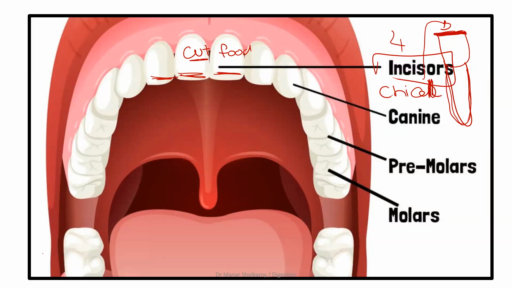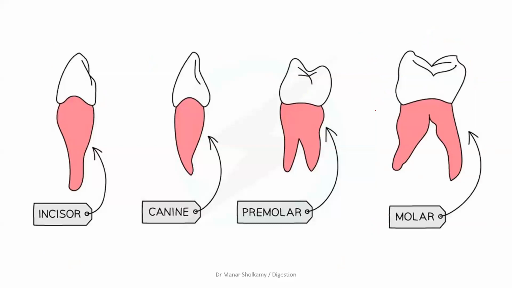And then after the 4 incisors, see, I have 1, I have 2, I have 3, I have 4 incisors. Now this 5th tooth here, the pointed one, is the canine. We have 2 canines upper and 2 canines in the lower jaw. So this is the canine. The canine looks like this. This is my canine. It's pointed. And this point in teeth is called the cusp.